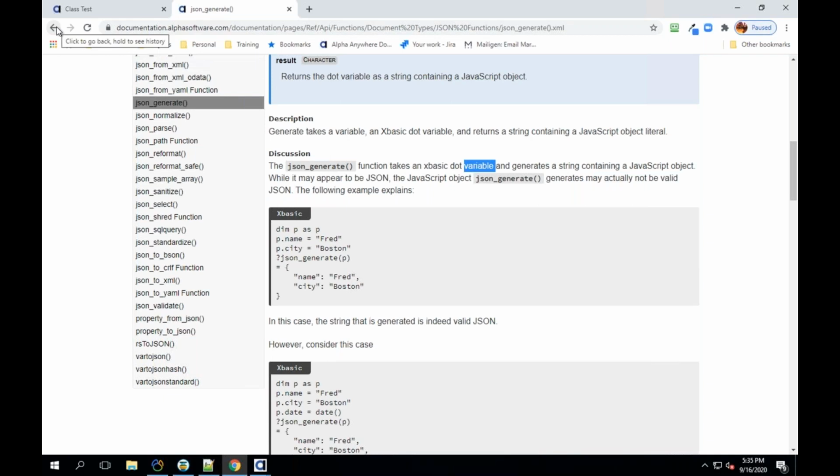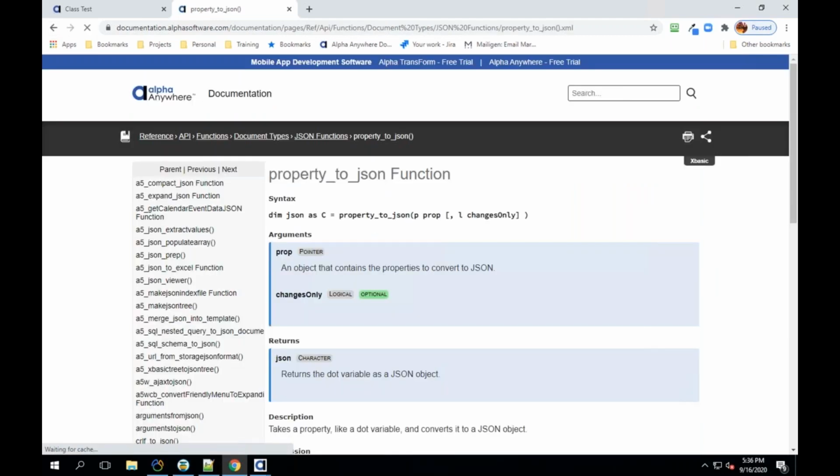What this does is take a pointer variable and turn it into its equivalent for JSON. That's usually how I work it. I create a pointer variable, load it up, generate the JSON, send it off. When I get back the JSON, I put it back into a pointer variable, because it's really easy to manipulate.